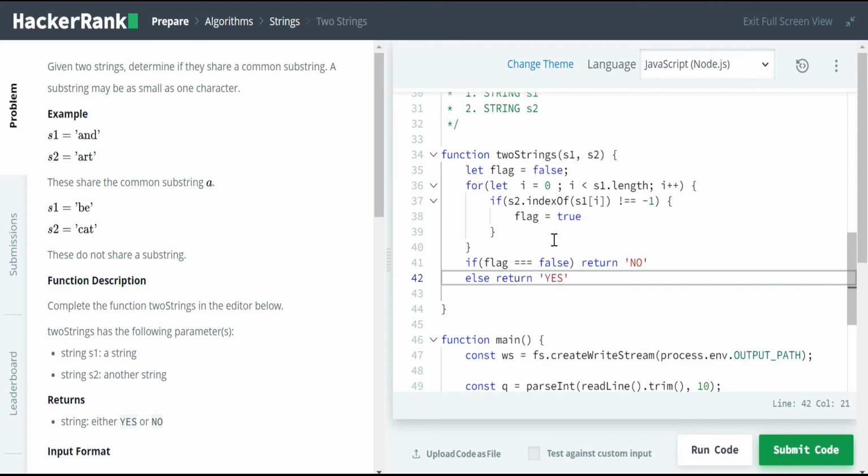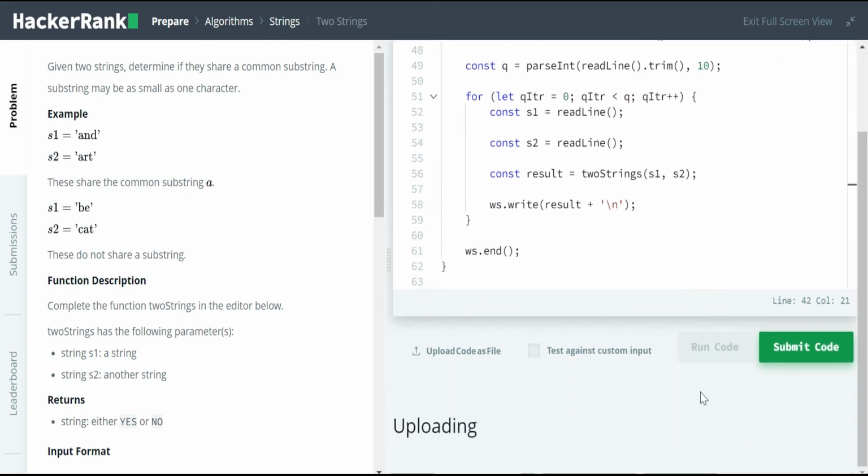So whenever there are common substrings, we turn the flag to true. If not, it stays false. If the flag equals false, there are no common substrings, so we return no. If there are common substrings available, we return yes.